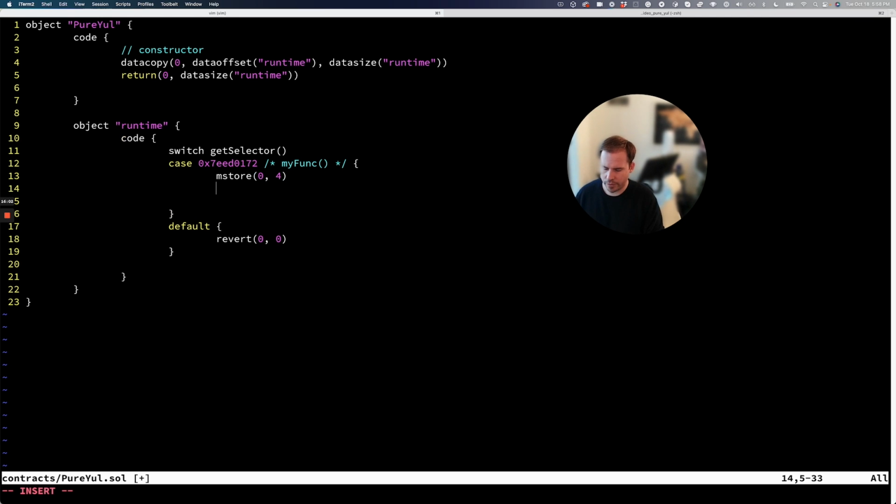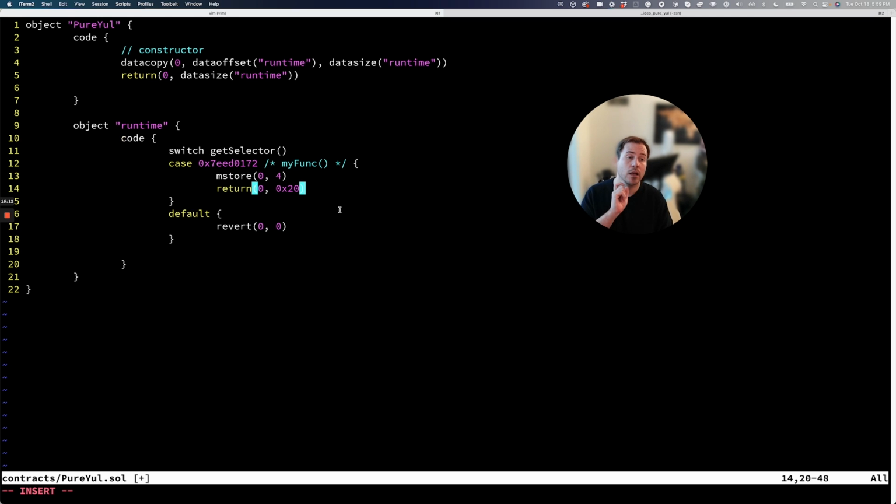Okay, once we've stored that, now that sits in the array, we can return data, and we'll return everything that sits in the first slot of memory, which is everything that sits in the first 32 bytes. 32 in hex is also 0x20. So in hex notation, there's 32 bytes. So we're going to just return the first word, because that's everything that sits between 0 and 32 bytes. And that's where we stored this four. So this will actually return 4, always. Okay, cool. So that's this.